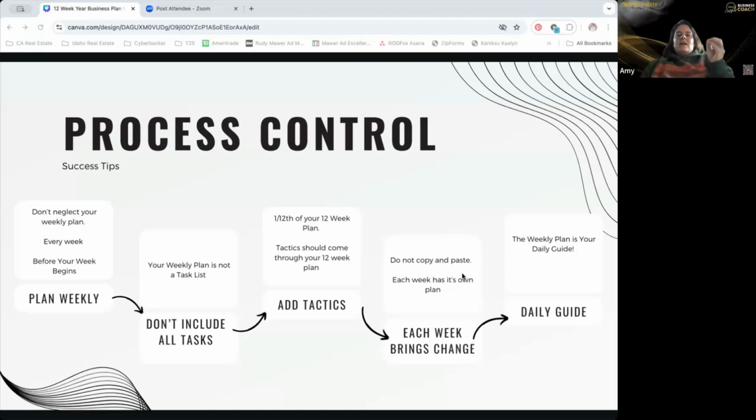Okay. You do not want to be adding tactics. When we give ourselves permission to start adding tactics that are not part of our 12-week plan, oftentimes this causes us to get distracted by urgent activities that aren't necessarily strategic in helping us meet our goals. So instead of adding tactics in the middle of our 12-week plan, we're going to write down what it is that you think should be added so that you can potentially add it in on the next 12-week period.